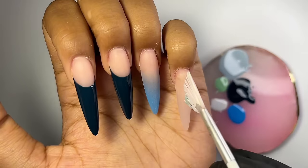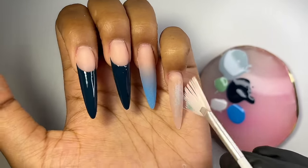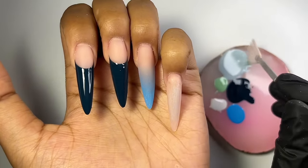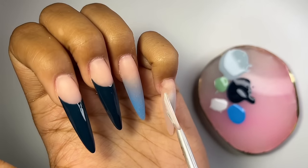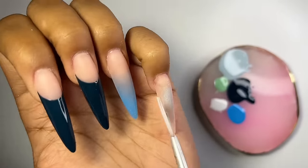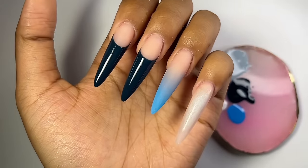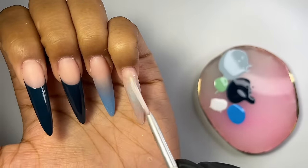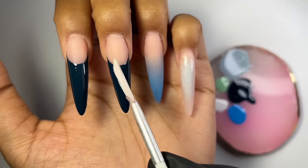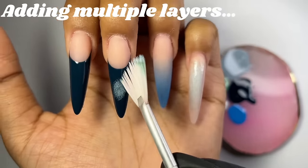Next up, we're going to be creating an airbrush effect, and I'm going to be using a light blue for this part. And for this part, I am using the lightest blue that I have on my mixing plate. I'm going to be creating the airbrush effect on my pinky as well as my middle finger. For my middle finger, it is going to be a little bit different because it's going to be more condensed and centered, whereas on my pinky, it's a little bit more sparse and like over the entire nail, if that makes sense. And that's because we're going to be doing something a little bit later to kind of create a border around the airbrush on my middle finger, so I want to leave a little bit of space for that.